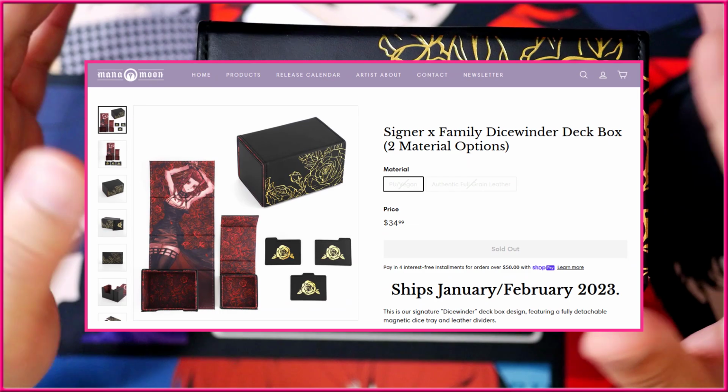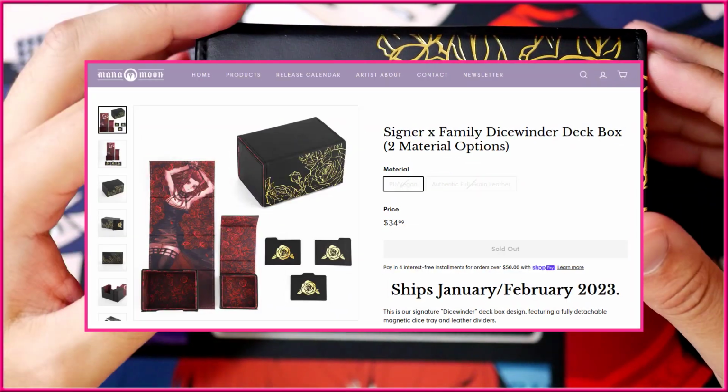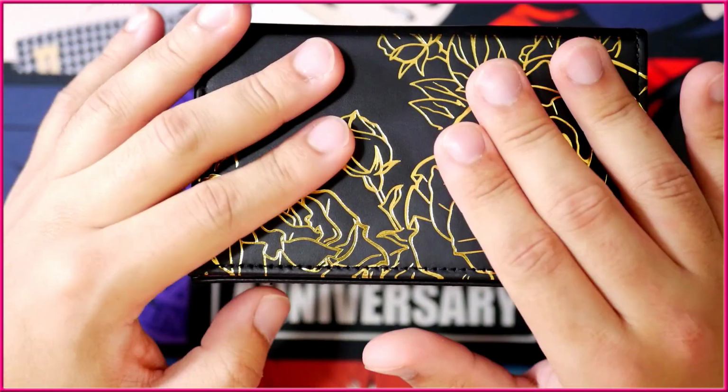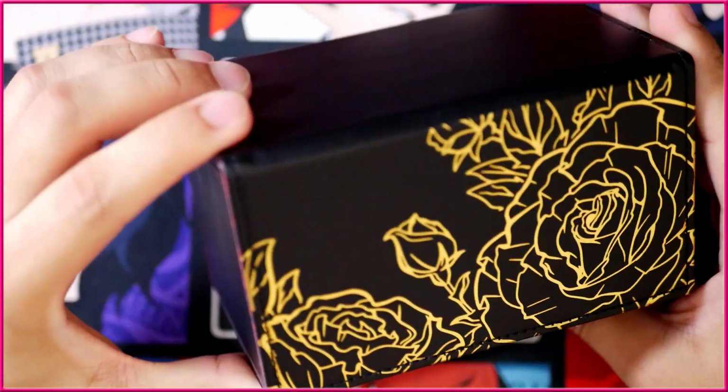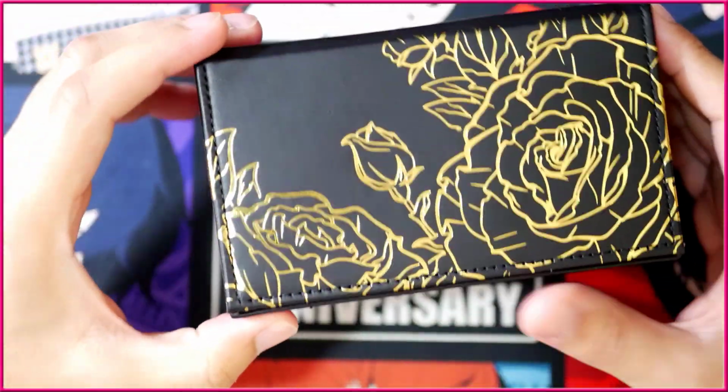They're more expensive than any of the other deck boxes, the most expensive. They're also a lot more luxurious, more difficult to get. So I don't know if I would necessarily say I recommend it, but if you can get your hands on them, it is a very good product.